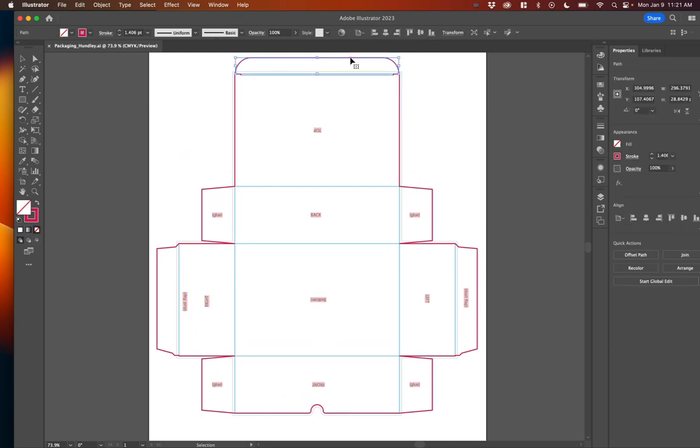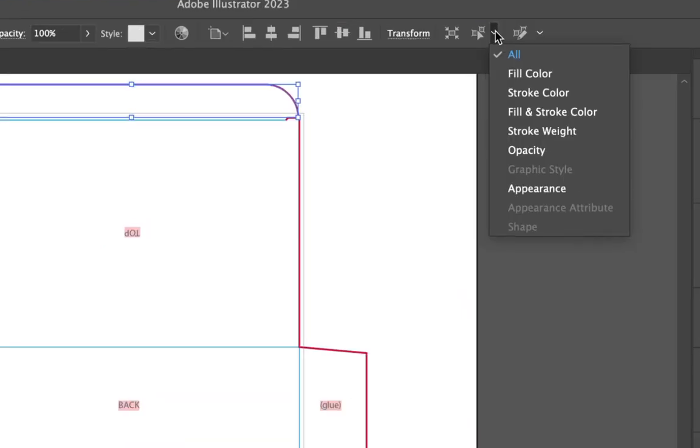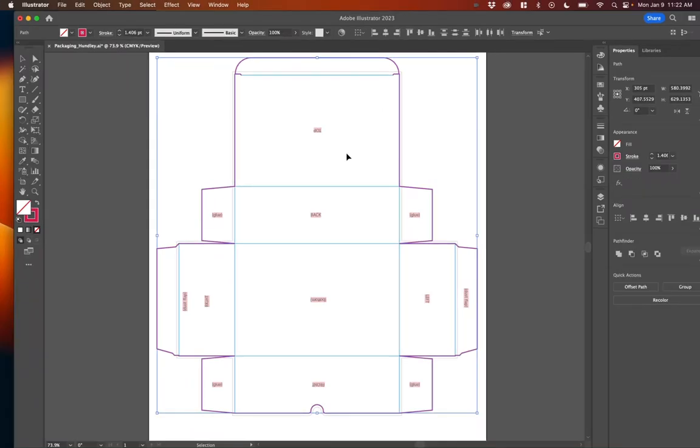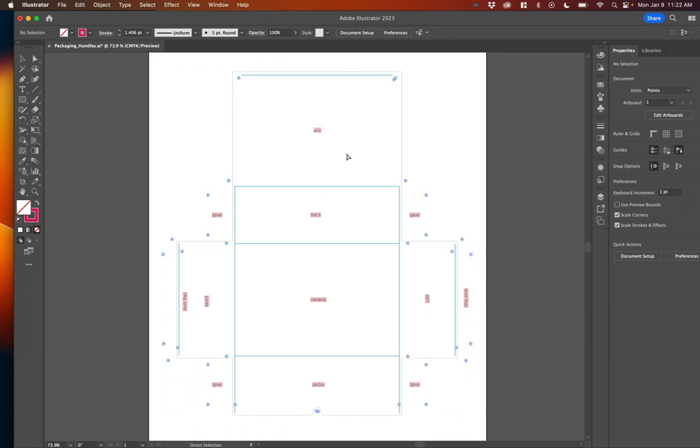This pink outline is the cut line. If you click one of them, you can see that this is a pink outline and I have it selected. This button here is kind of like a select similar option. If you click the little down arrow, if I zoom in, there we go, I can select all of the same anything that I can choose from here. Let's say stroke color. And it's picked up all the same line stroke color. If I hit delete, yeah, undo that.